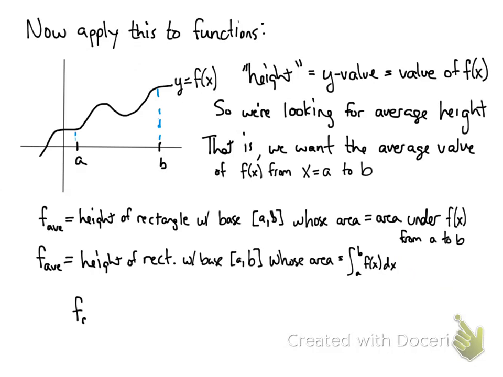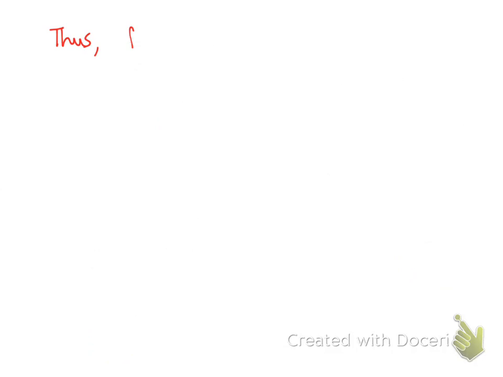This lets me write an equation. The average value times b minus a equals the definite integral. Why is that true? Well, what's on the left of the equal sign there, average value, that's a height, right? We said it's the height of a rectangle. And b minus a, well, that's just the width of the rectangle. So what I've got on the left is height times width of a rectangle. That's the area, and I want that area of a rectangle to equal the area that's the definite integral. So the average function value times b minus a equals this definite integral from a to b.